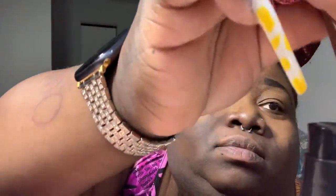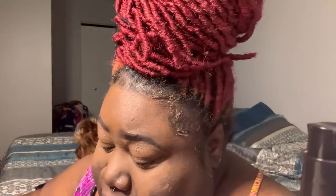I think I'm gonna take maybe this pink or something, and then I'm gonna try to smoke it out. You know what I mean? I don't think I've ever tried to smoke an eye out, but baby, we're gonna try today. So tap it, brushing on it like that. Tap it. Smile, mama.